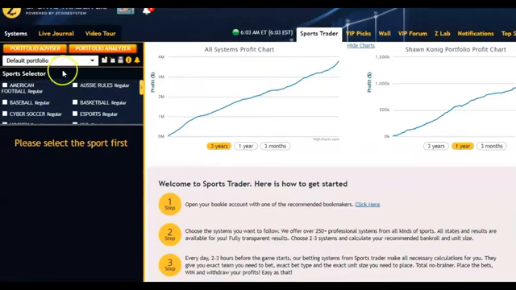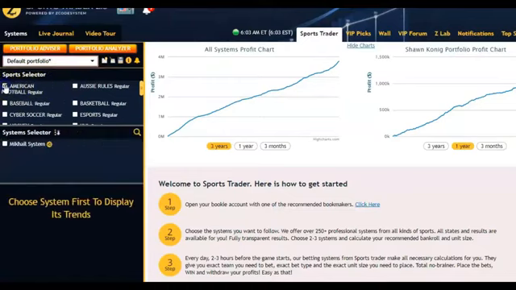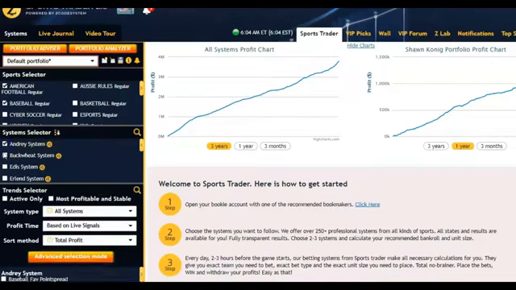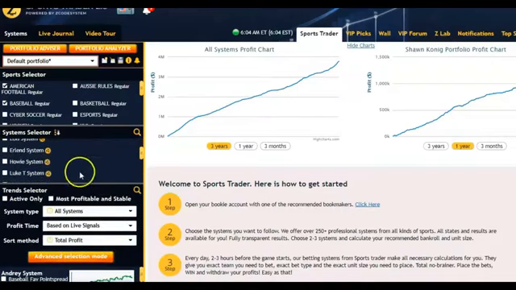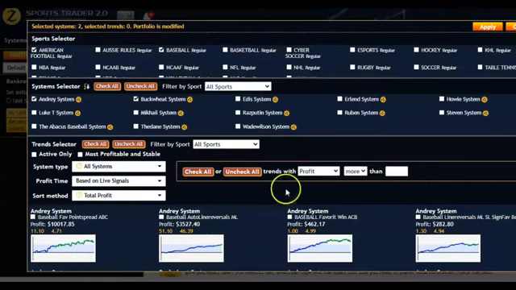From there, you'll be able to create a portfolio. So if you want one set up for different sports, you can pick the different sports that you have here, and then like I showed you in the automated systems, you'll be able to pick out some of the different systems here. So I'm just going to show you quickly. From there, let me go to the advanced selection mode to show you how this looks.